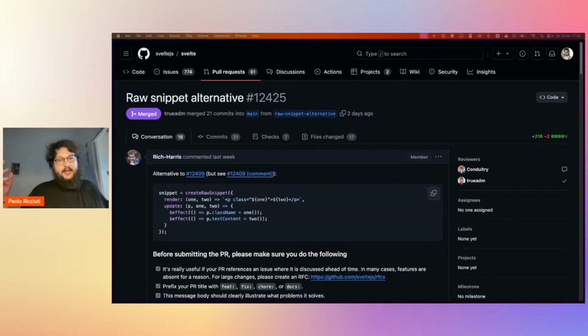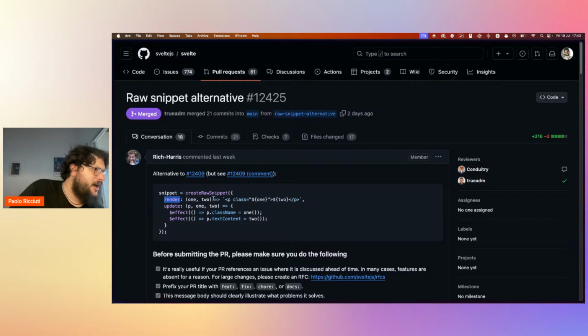Like Storybook, Astro, and stuff like that. The API is interesting because you can create a raw snippet, and then you need to pass an object, and this object will have two methods: a render method, which is the server-side rendering part, and so on.